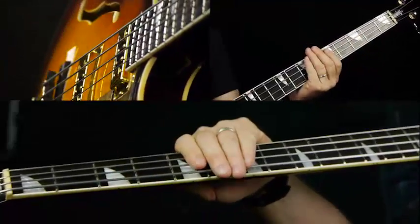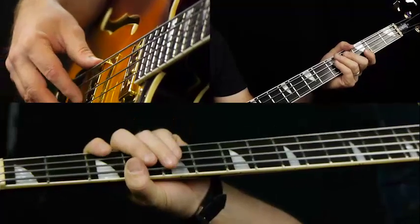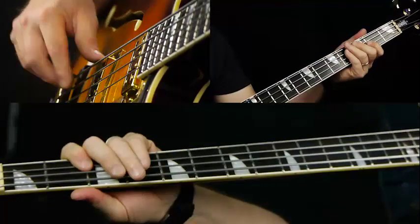Now here's where, in the B section, the New Orleans style bass line really comes into play, and you can hear it. We're going to use the major arpeggio of the chord to outline the bass line. I'm going to take it two bars before the B section, and play through a couple of the chords, the D and the A chord. So here we go. 1, 2, 3, 4.